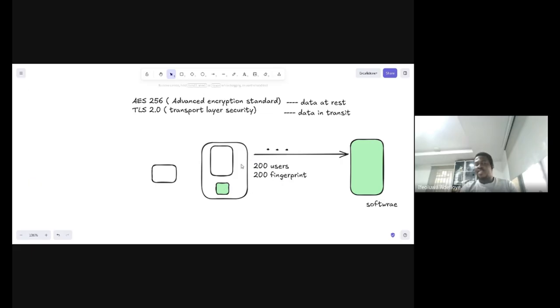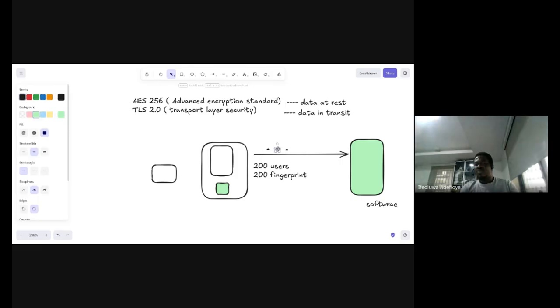When a user authenticates, this data is sent at instantaneous speed into the software. So when the user punches on the device, you see the log on the software.